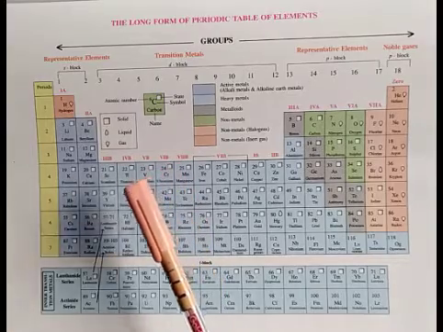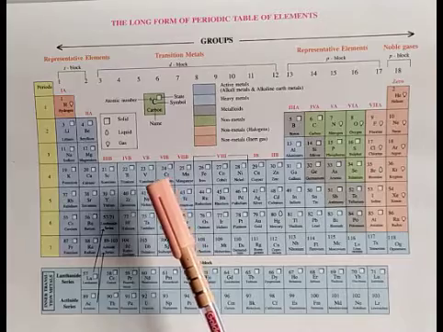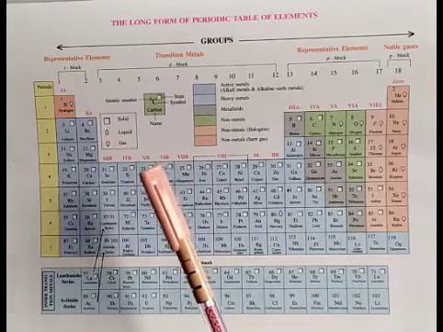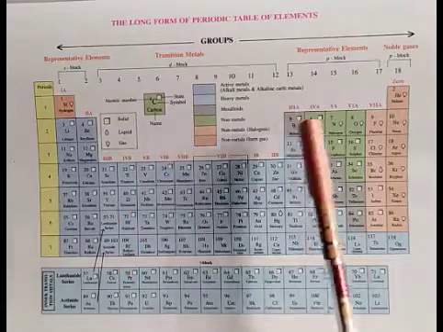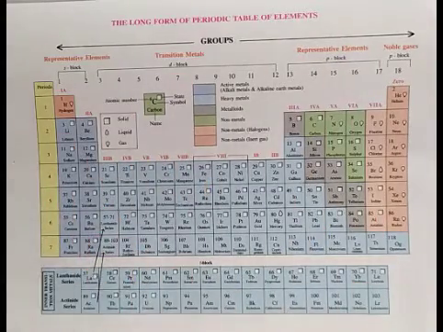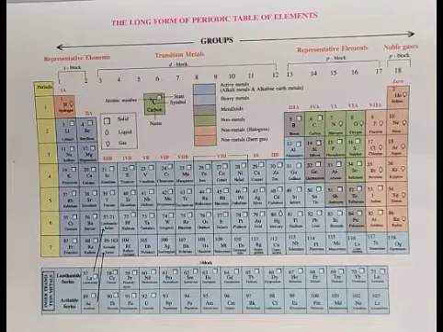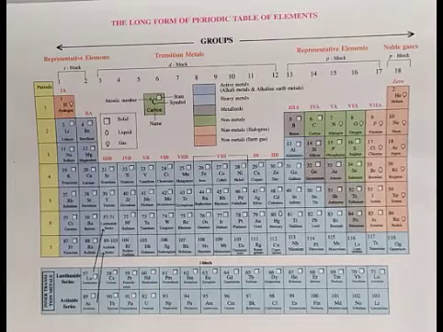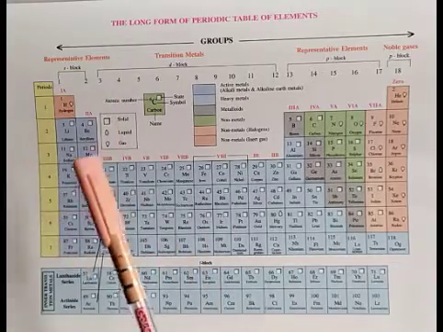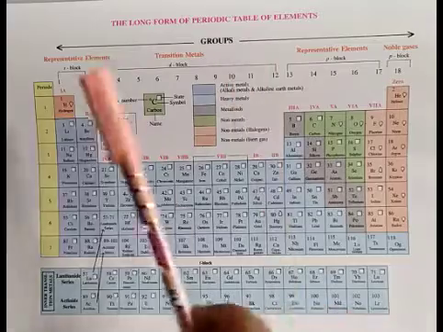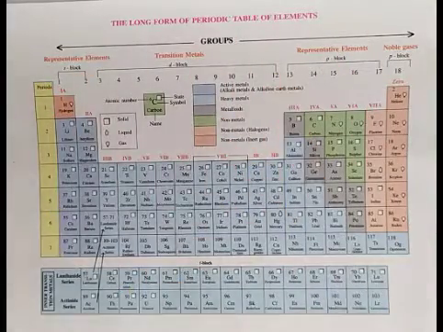Because I have told you that the cations come out in the form of their respective hydroxide, and this respective hydroxide can be white or colored. Then how will we come to know which elements are going to give colored and which are going to give a white or colorless precipitate? In the lower class we have learned about the representative and transition elements. We will refer to those from the periodic table.